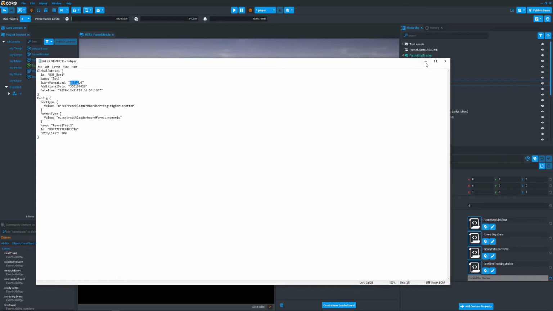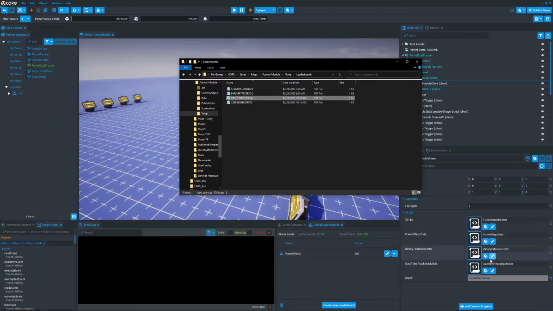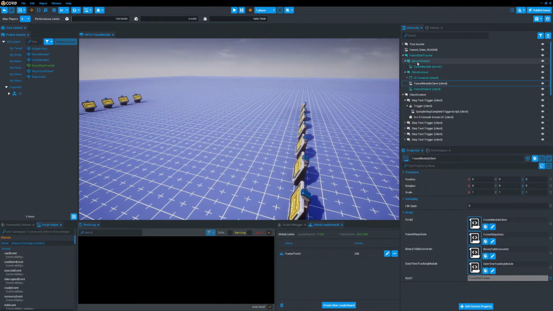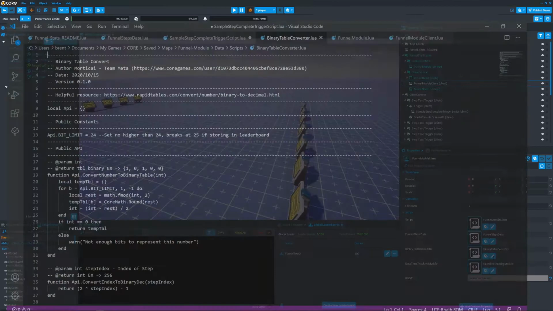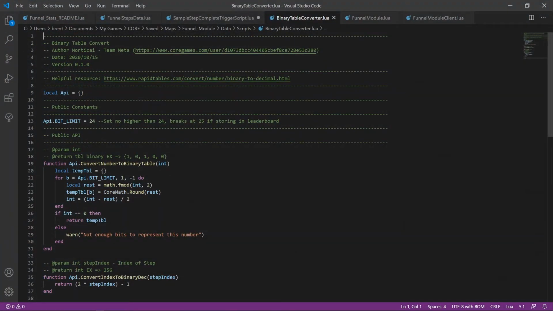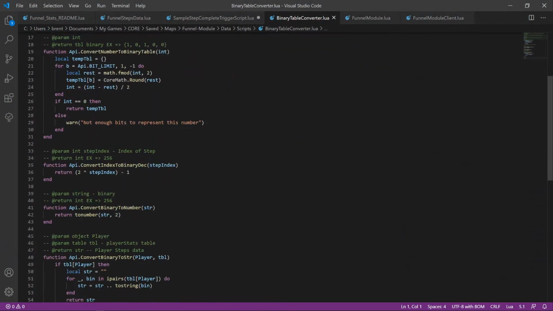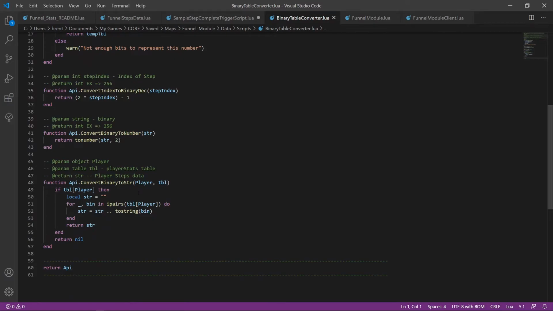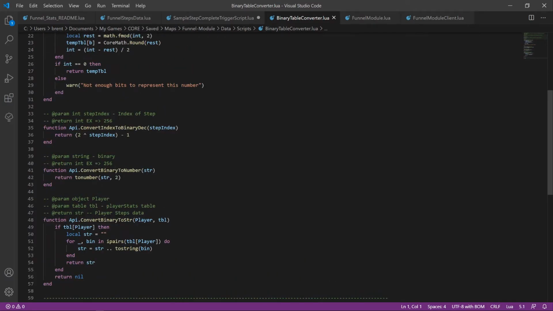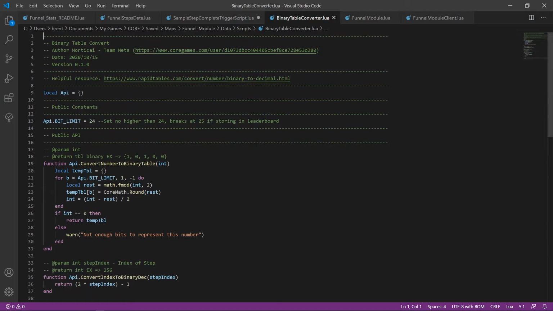And so to go into detail on how this works, if we go into the binary table converter, which is a required file of either the funnel module or funnel module client, and we click this pencil here, we can see that this is how it's actually converting the binary to decimal and decimal to binary. And I actually have a helpful resource here up at the top of this code.